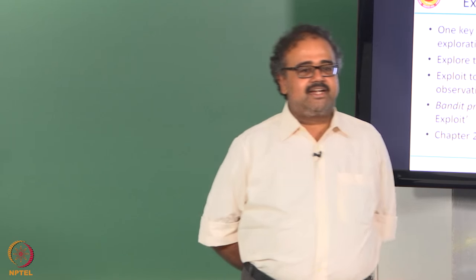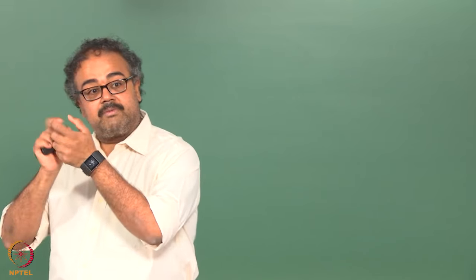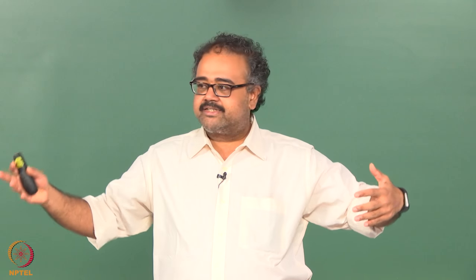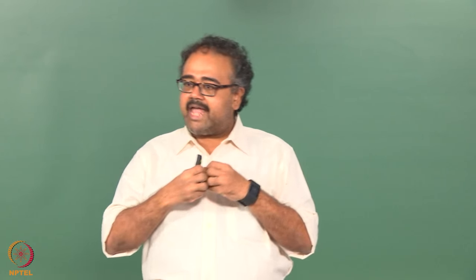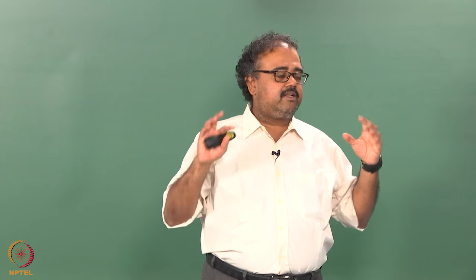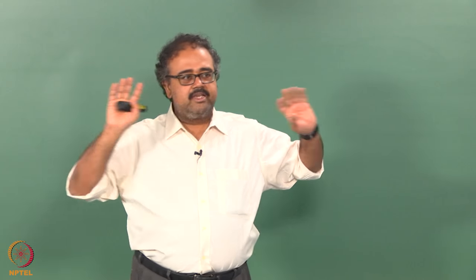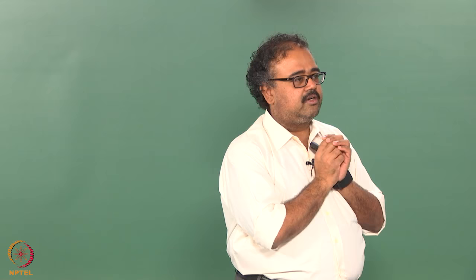This is the next chapter we are going to look at. So probably in the next class I will start plunging into bandit problems in more detail. This will ignore a whole bunch of other things like the delayed rewards, the sequential decisions and other things. But even in the absence of all of these other complications, say your whole problem is you have to take an action and you will get a reward. Your goal is to pick the action that gives the highest reward. I give you 10 actions, you have to pick the action that gives you the highest reward.